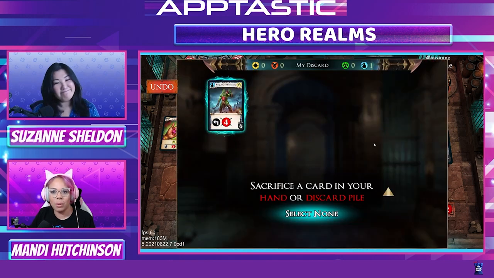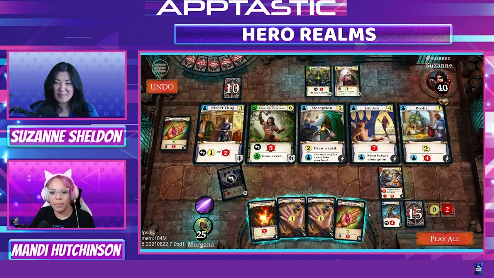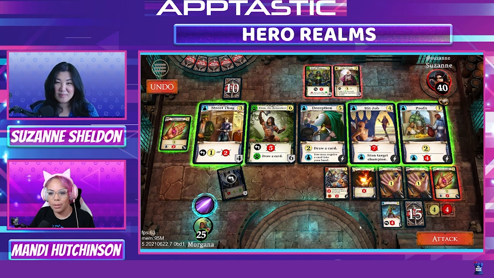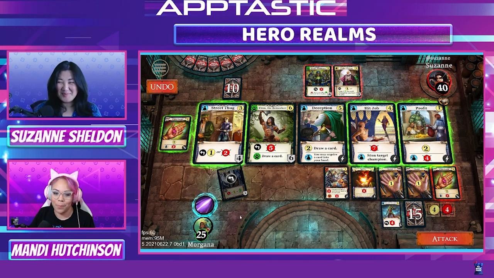So, oh, no. Select none. I'm not here for that. All right, play all. Yeah, this is like the worst hand I could have gotten, to be honest. It's not great. Ooh, sorry. No, you're not really, though. Exactly. Are you, though? No.